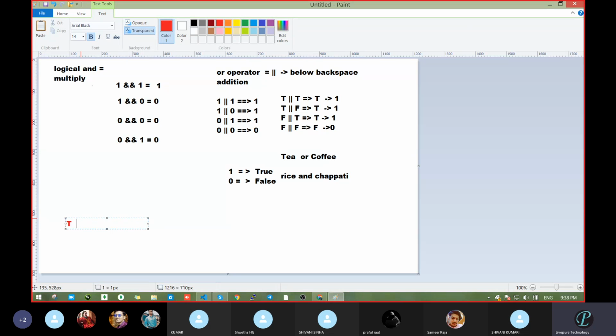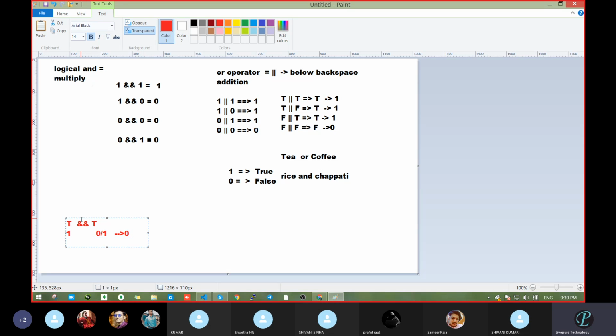And here it is and true. Suppose one condition became true. There is a chance the other may be 0 or 1. Got it? Because if the second condition is 0, the output becomes 0.